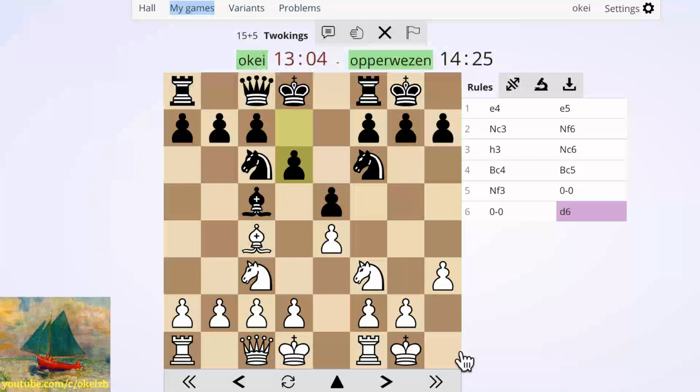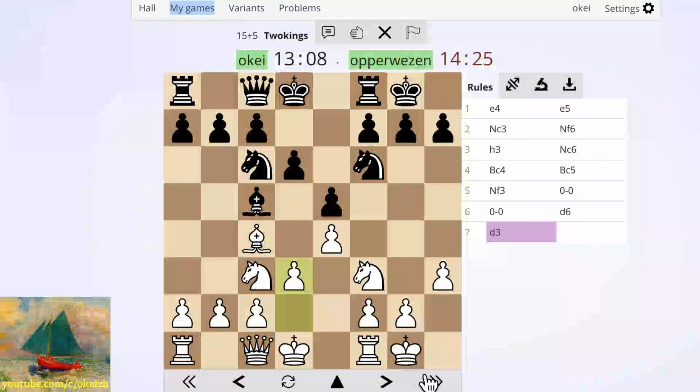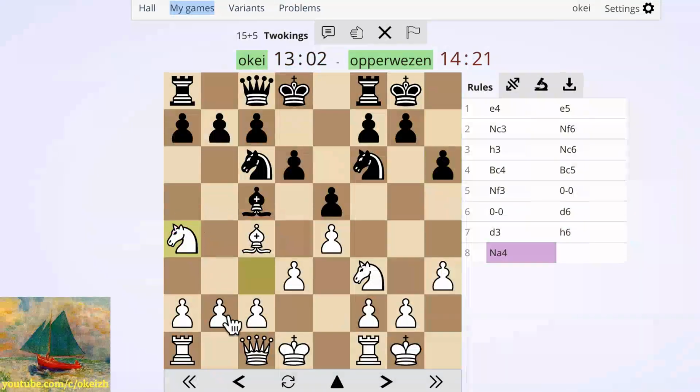Okay, I need to get the queen out, just like he did. Maybe we have a symmetric position if he plays h6. He does play h6. Okay, I mean, this is... I don't know, this is the four knights.